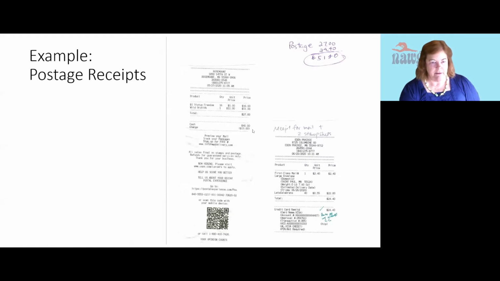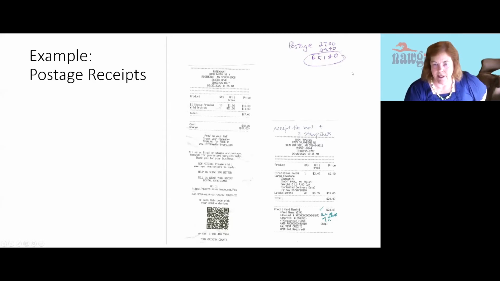Okay, moving on. Here's an example. I learned how to do this decades ago, and I used to do this with the IRS when I turned in my receipts. I just put my receipts on a blank piece of paper, taped them, and I don't know why it was up in the right corner, but I've seen some other people do it. Somewhere along the road we were taught to do that. Just add it up and circle it. This will help your poor RJD that's going to audit your receipts.